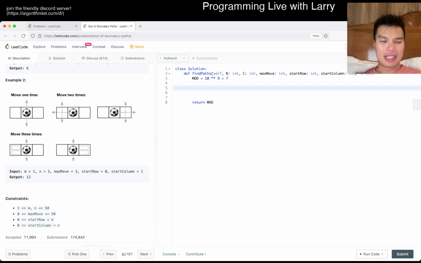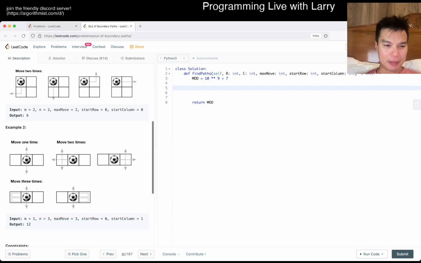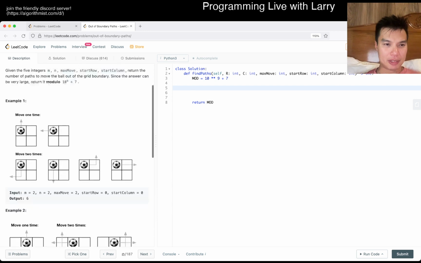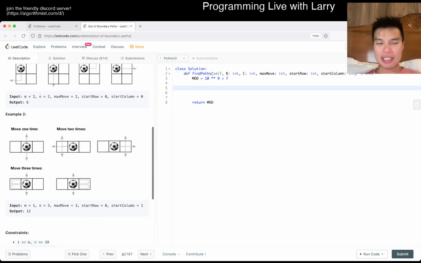Okay. And I think it probably both works well. I didn't do the math. What's 50 cubed? Was it like 125,000 or something? So you're probably okay, yeah. Anyway. Wait, what is the total answer here? I actually forgot. Oh, you're trying to move out of bounds. Okay, number of paths. So yeah, that's the way that I do it.